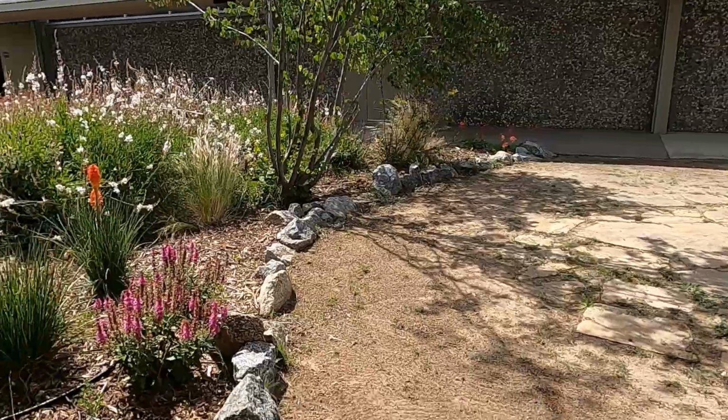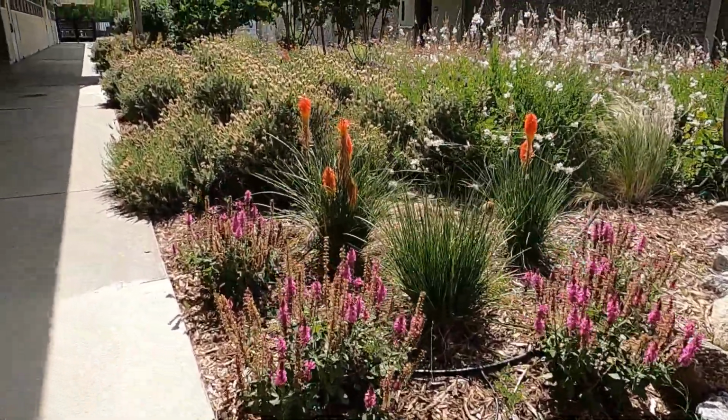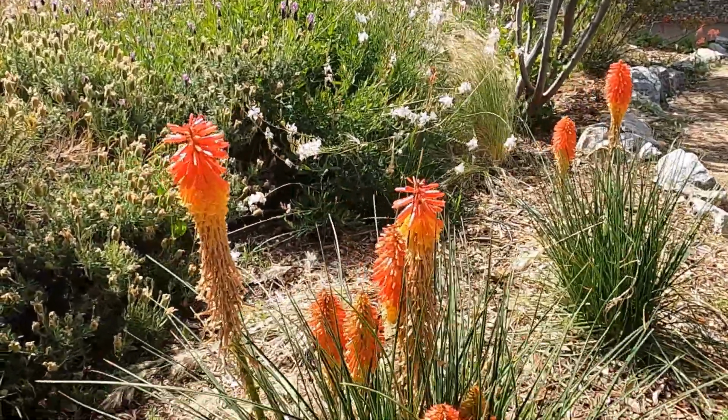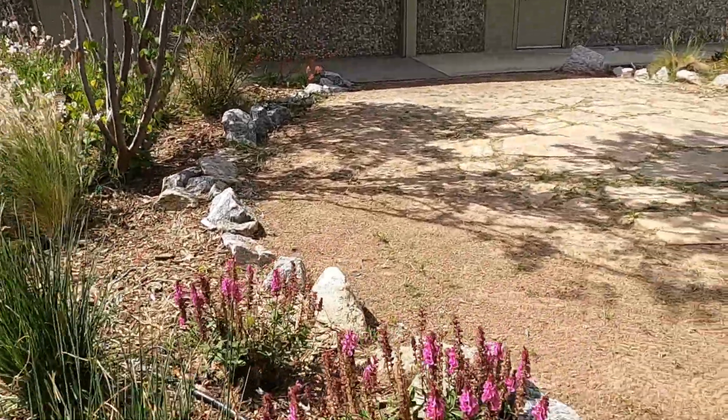But check this out. So we've got a little mixture of these low-growing salvia right here with that red hot poker right there. So how good does that look? And so you can see, yeah, it looks great. So hummingbirds love that as well. And it's a plant that's drought tolerant, heat tolerant, abuse tolerant. And so they're just great.